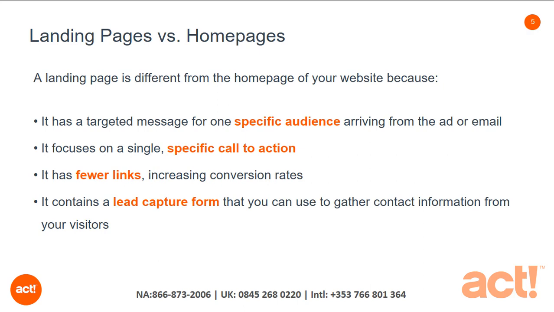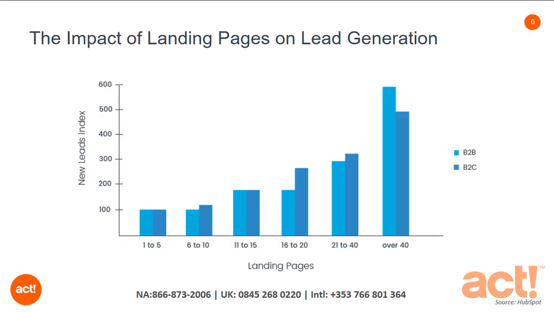A landing page focuses on a single specific call to action. A landing page has fewer links, which will help with increasing your conversion rates. And finally, a landing page contains a lead capture form that you can use to gather contact information from your visitors. Landing pages can have a big impact on your lead generation activities. Whether you want to generate leads from Google Ads, social media, email campaigns, or any other channel, you're going to get better results by using landing pages rather than just sending visitors to your homepage.